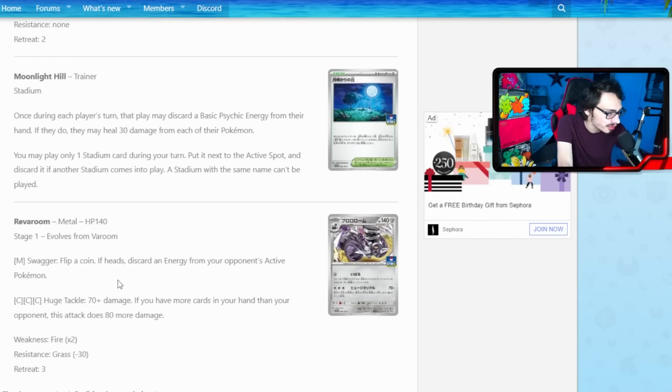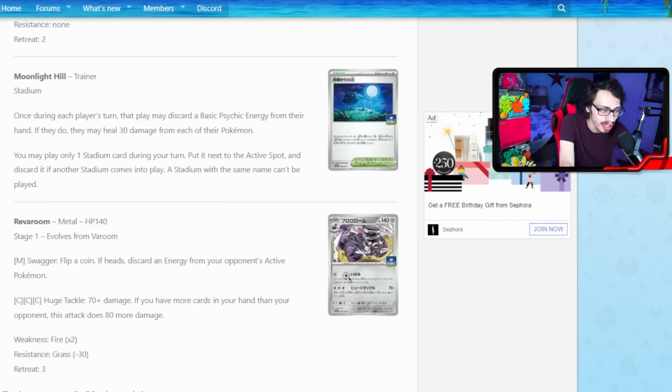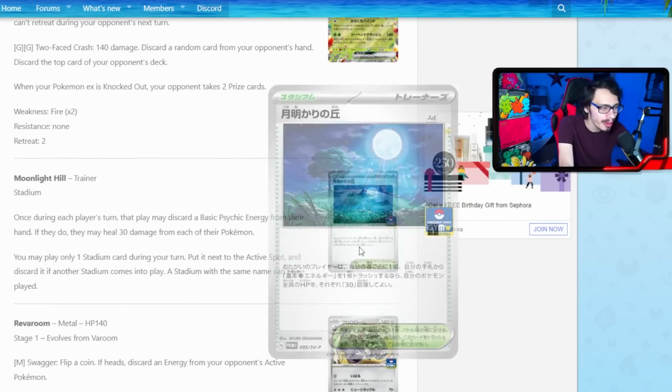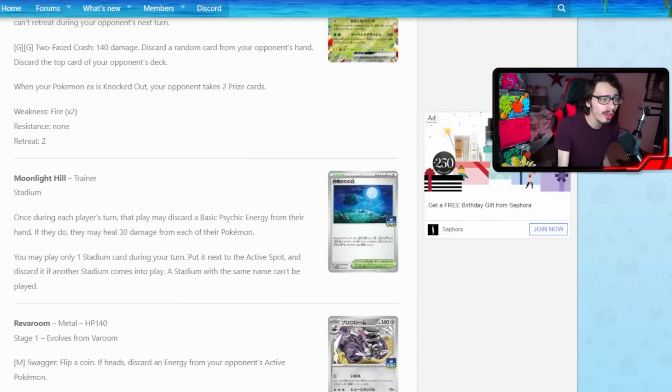New Reverie Room, nothing crazy here. If you have more cards in your hand than your opponent, you can do 80 more damage. It's a metal Pokemon that doesn't need energy, so it could be a cool counter to Xianpao. That's about it. So, the new Scovillian's kind of cute. The big card that we looked at today was the new Stadium, the Moonlight Hill, the big Gardevoir buff. But there you have it. Those are all of the new Rule the Back Flame cards, including a couple of new promos that got revealed alongside that new Stadium.